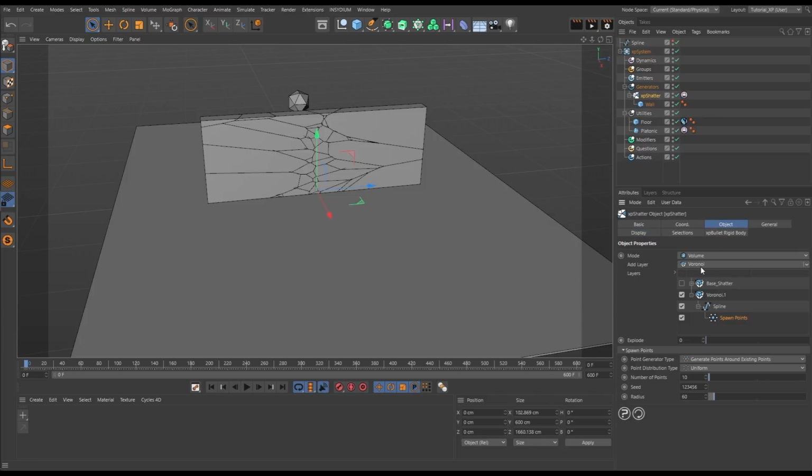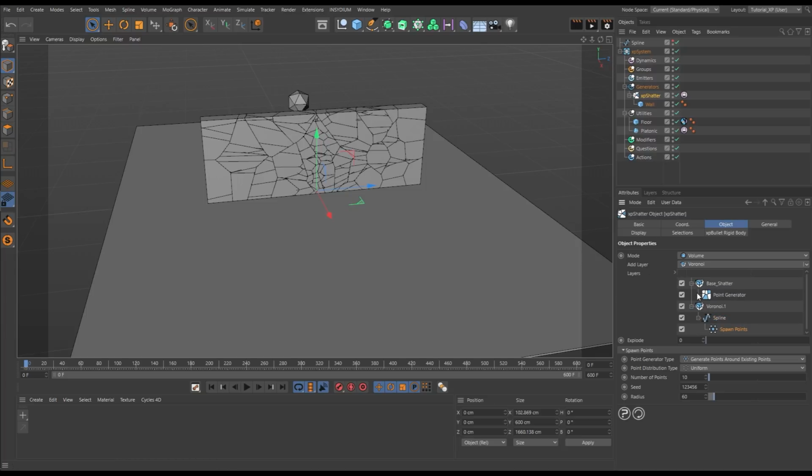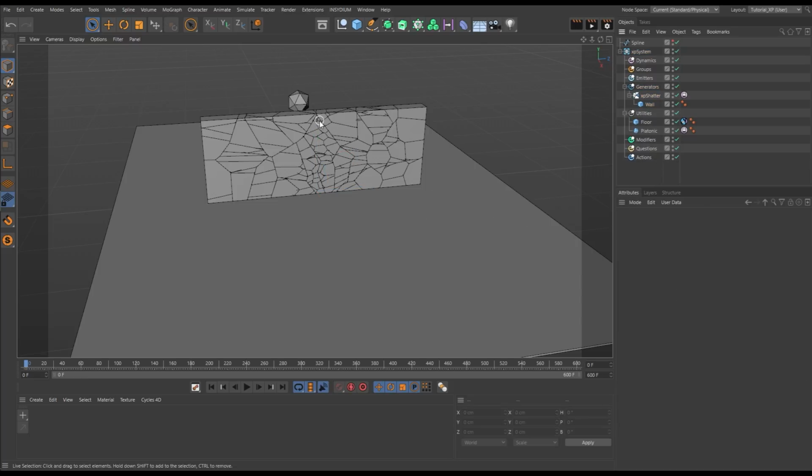We'll go to the Object tab. We can add more points. Look, we can add, say, 20 points. We've got even more detail now, but let's just for now leave it at 10. And let's reactivate our base shatter layer. So we'll activate that. And now we have that original shattered Voronoi pattern, and we then have kind of subdivided it along those spline points. And we've got this really detailed shatter in this section.